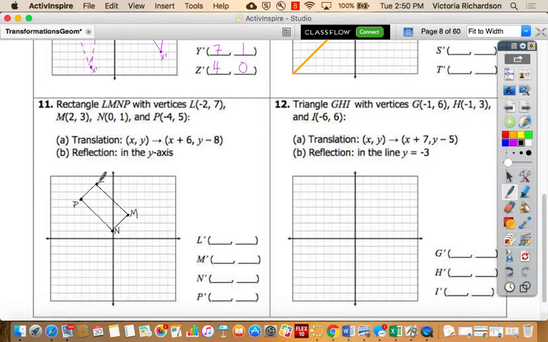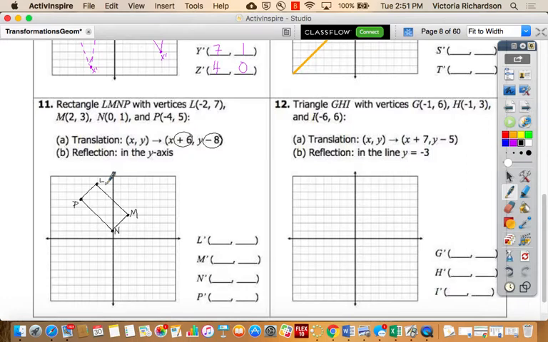Now, in this case, the first thing I'm going to do is my translation, and then I'm going to do my reflection. So when I translate, I'm going to translate every point 6 to the right, because the x is a +6, and down 8. So I'm going to start with L, and I'm going to go 6 to the right.